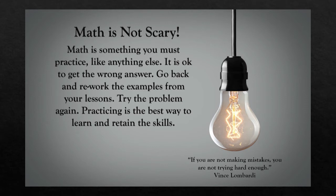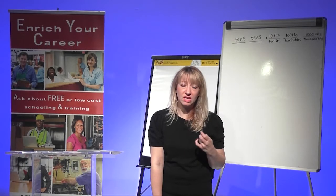One of my favorite quotes is from Vince Lombardi, a professional football coach: 'If you're not making mistakes, you're not trying hard enough.' This applies to math as well. If you get every single problem right, that's great, but it might mean you can challenge yourself even more. Making mistakes is okay — go back and rework your steps, or have someone help you. Ask your tutor, teacher, or a friend who is good at math, because sometimes you just need an extra set of eyes.